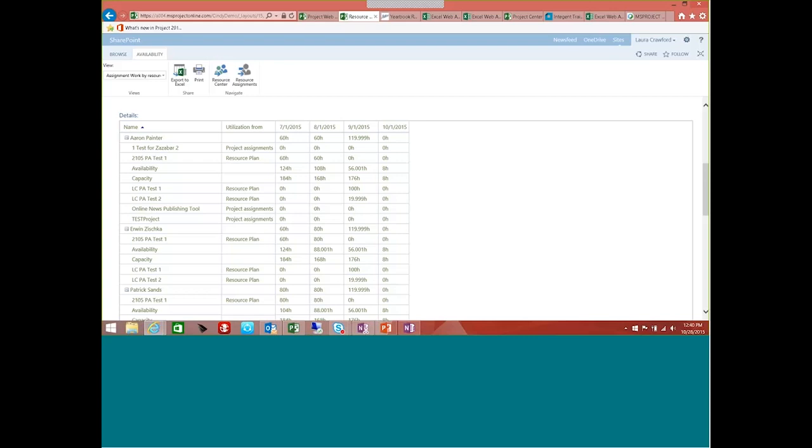Now, this view will only display hours, but when you create a resource plan, you can actually create it based on what's called the full-time equivalent. So maybe you want to use a project manager for 20% of their time in the month of July, 20% in August, and maybe 50% in September when you're getting ready to wrap up and close your project. All right, so resource plans rest very loosely upon a project plan. They do not care about the assignments in the project plan. They give you the ability to forecast and reserve a skill set over a course of time.